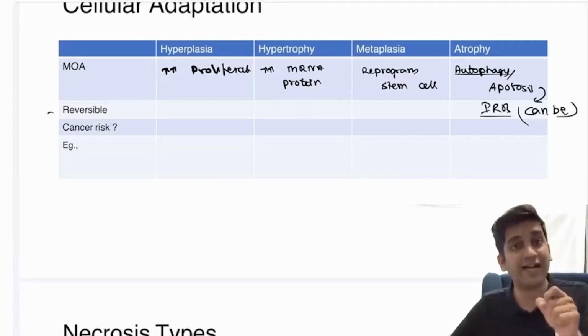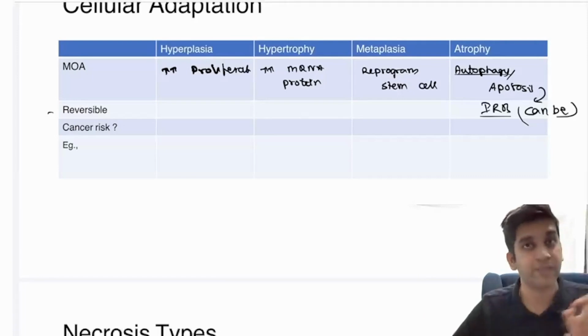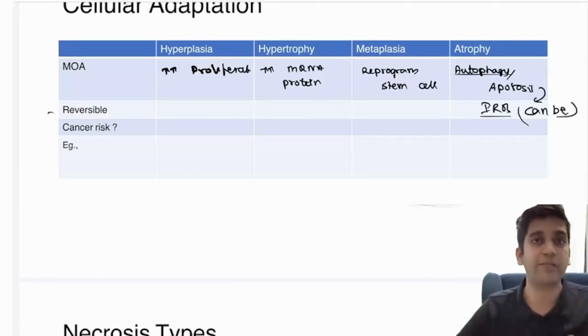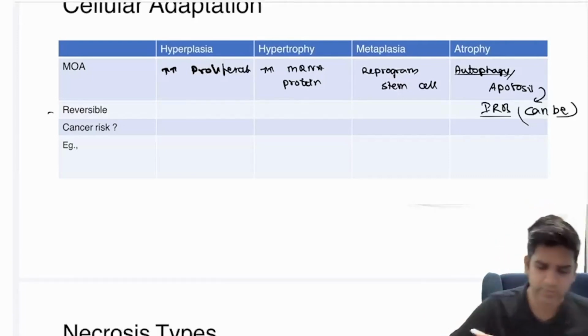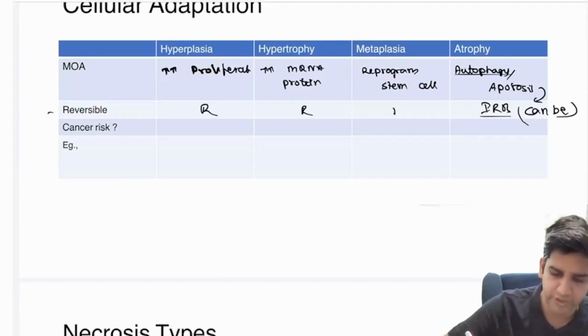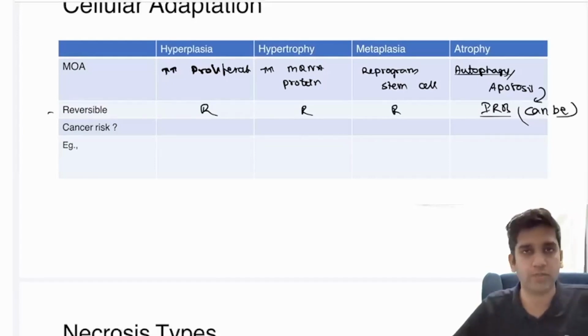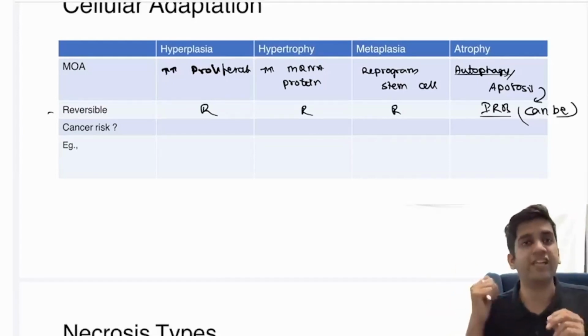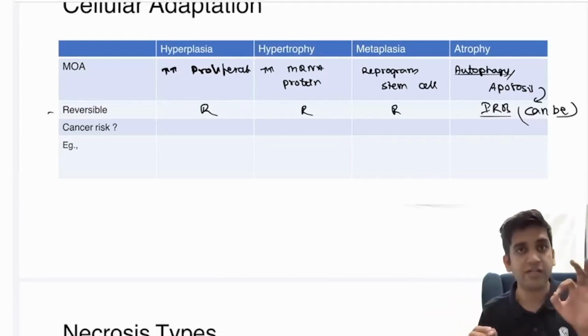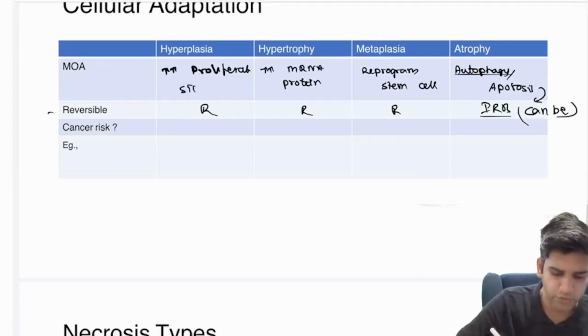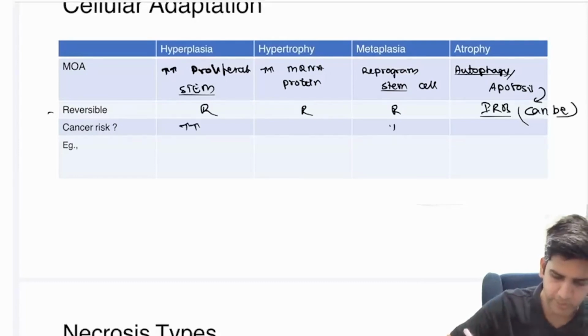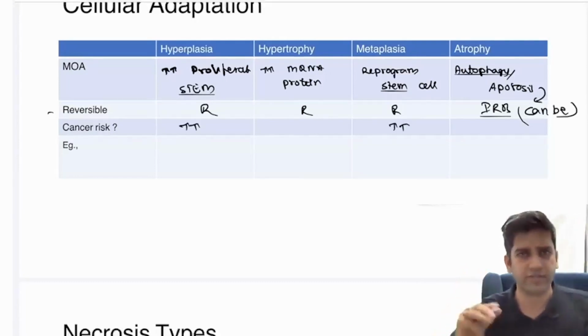At the same time, you have an atrophy due to protein energy malnutrition. That's when I treat it, it'll come back to normal, right? That's reversible as well as irreversible. Rest, everything are reversible change. Be it hyperplasia, hypertrophy, metaplasia, it'll definitely come back to normal, right? So which all this will definitely cause cancer. Whenever a stem cell is involved, there's definitely an increase in risk of cancer. By default, there's an increased risk of cancer, right?